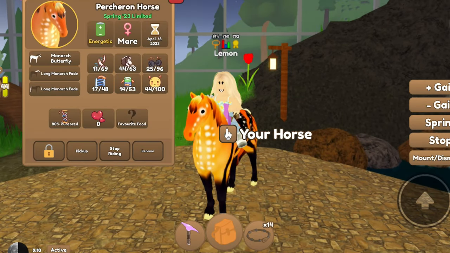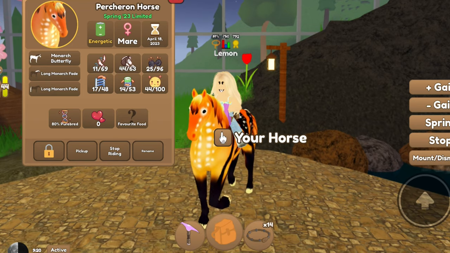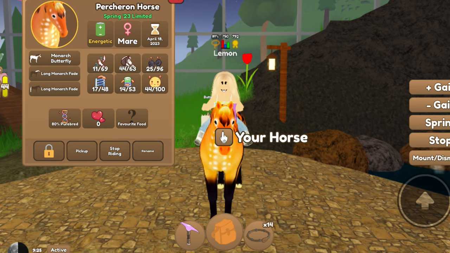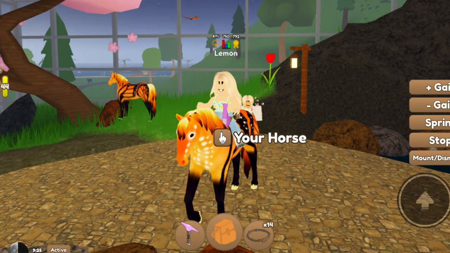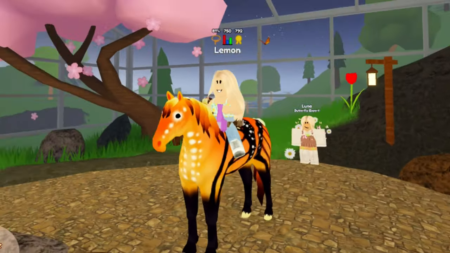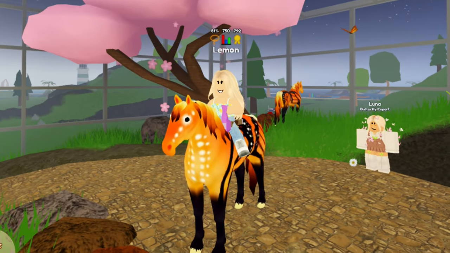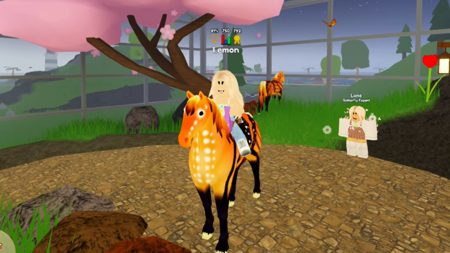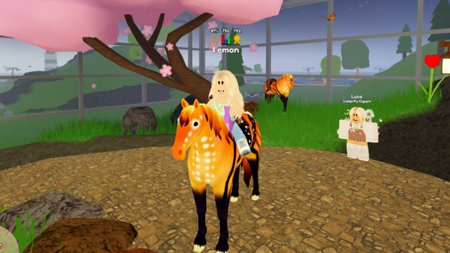And here are its stats, if you wanted to know. There it is, Monarch Butterfly. All of its stats. I don't really know if you care about its stats. But anyways, that is a horse I got. It's also 80% purebred, which is pretty good as well. And yeah, there is my lovely, beautiful Percheron. I need to name it something. I'll figure out a name eventually, but for now, it is just our beautiful horse.